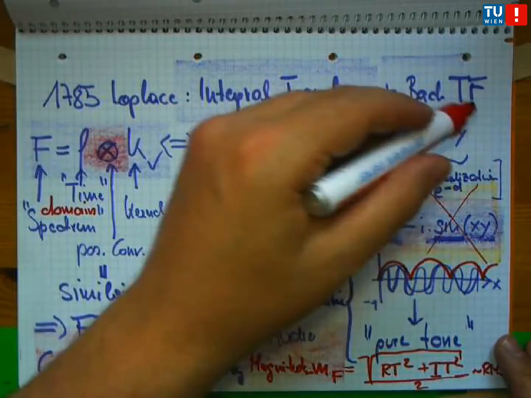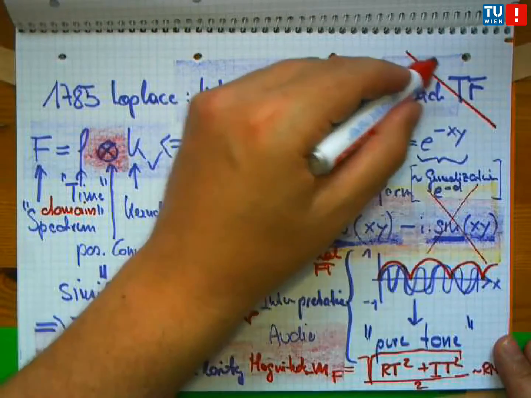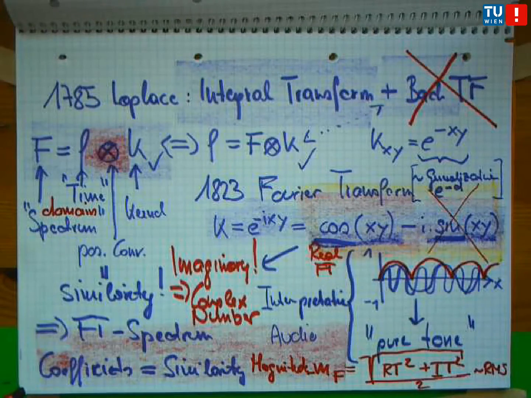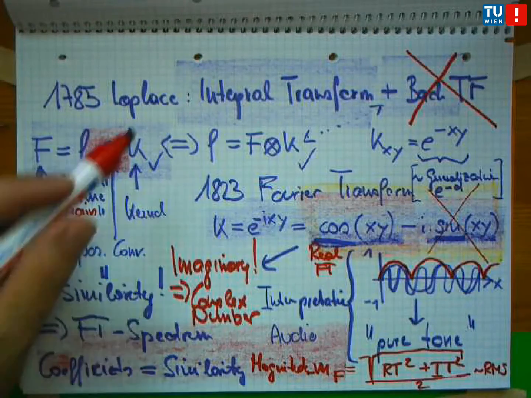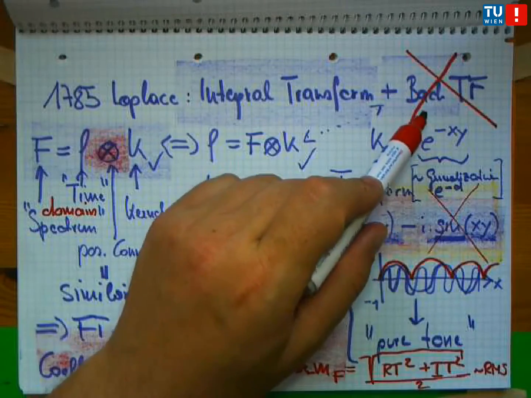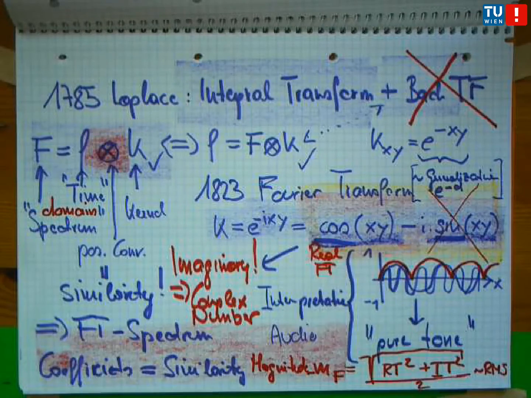Now the last thing in this particular context is that in our domain, similarity modeling, we summarize, we never transform back. So we don't care about the back transformation, which was important for Laplace and of course important for Fourier and all the others who were involved in the development. It is not important for us. Therefore, we can actually take just the real part of the Fourier transformation and use it in feature modeling, because we never have to go back to the original domain. There is no reconstruction of the signal. Please keep that in mind.